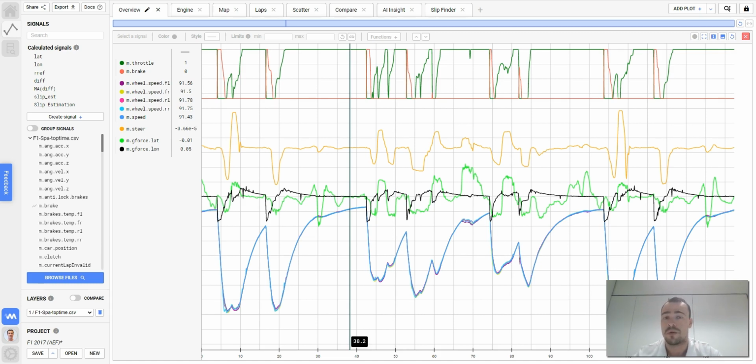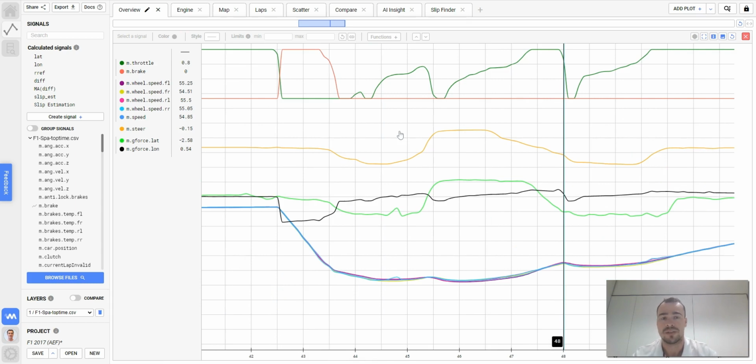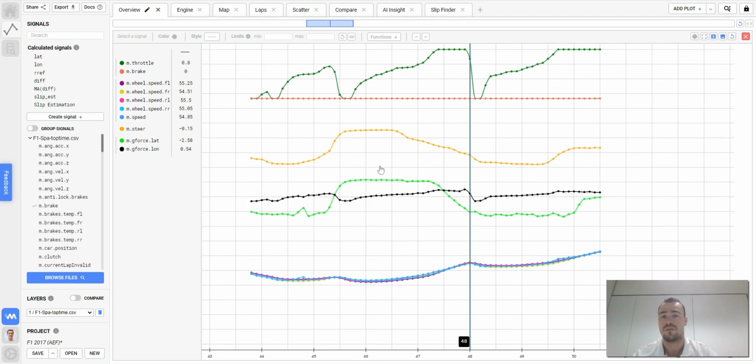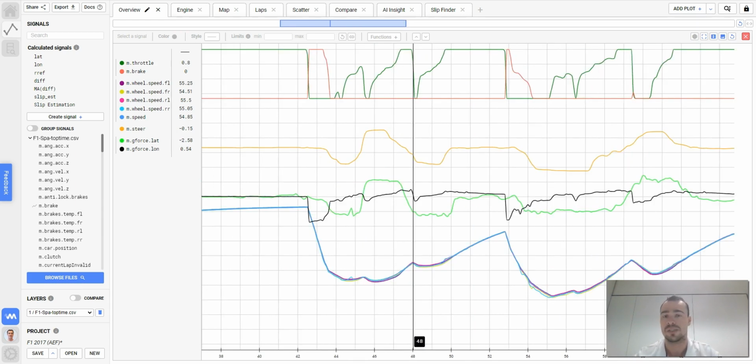A real power of Marple is that you can very easily, in the browser, as you can see, zoom in and zoom out of your data. You can make a quick selection, have a look left and right, zoom in and out using your mouse actions, and so on. That is really the true power of Marple.